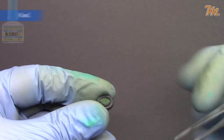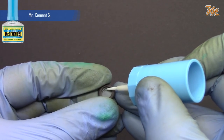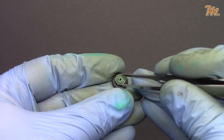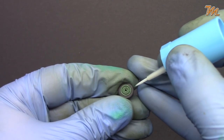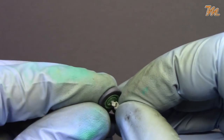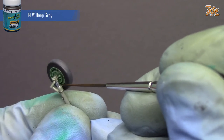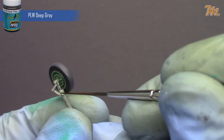I glued the hubs to the wheels using Mr. Cement S. For some grime on the hydraulic cylinders, I applied deep gray wash.